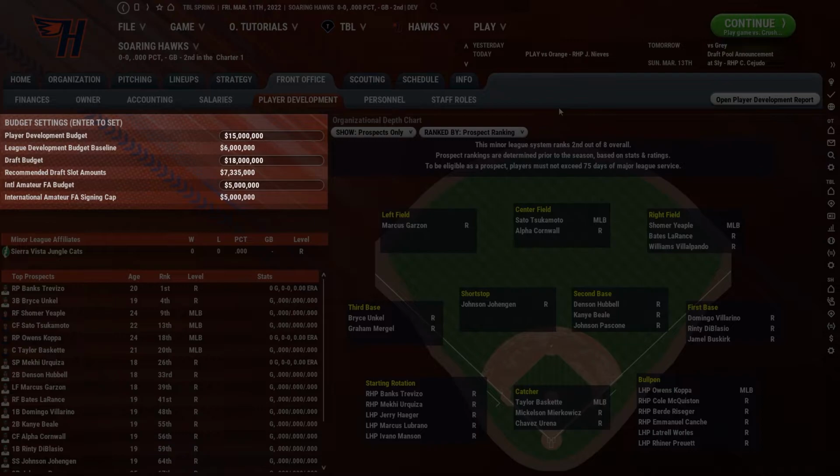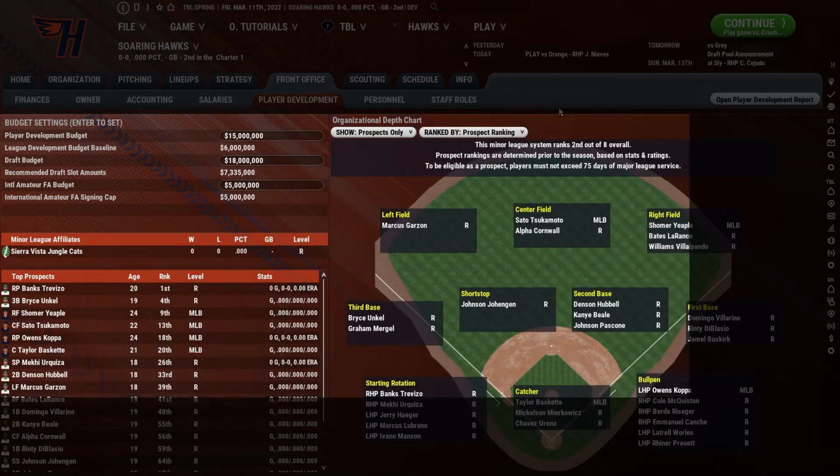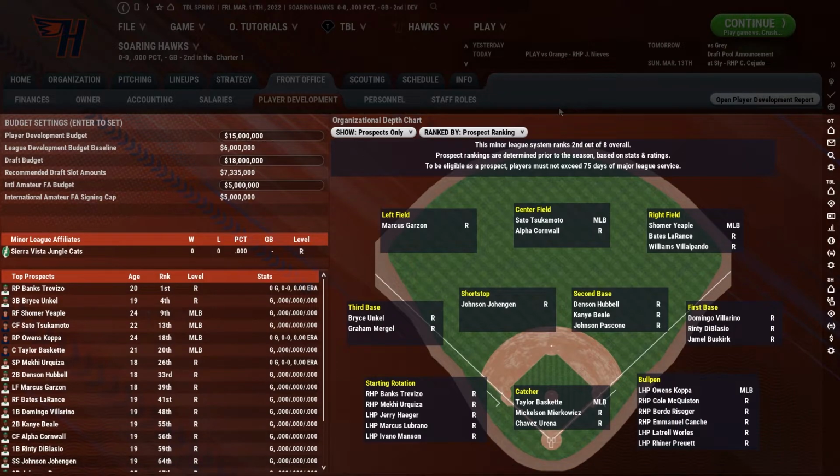When you couple a high player development budget with good coaches in all of your minors and in your majors, and you have a good scout, the potential is so good to be able to get good development out of your players. That is the optimal setting to be able to get the best possible development out of your system. All right? Now, again, we've talked a little bit about the staff and how that works with your players. So prioritizing that and the budget is going to be the biggest thing you can do.